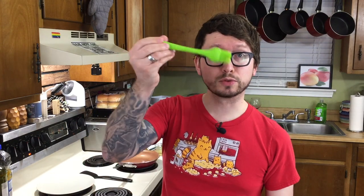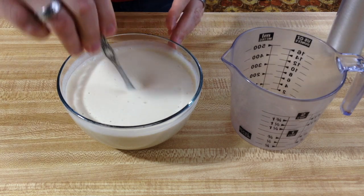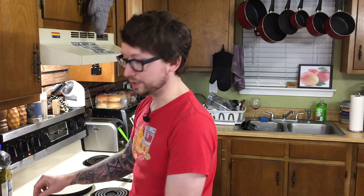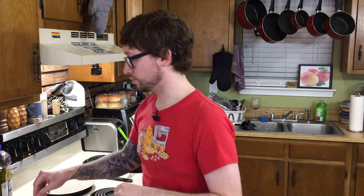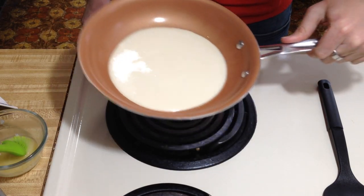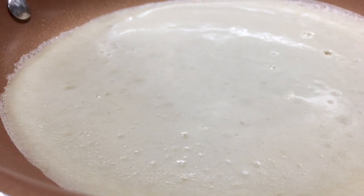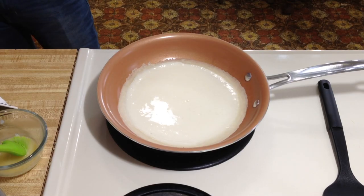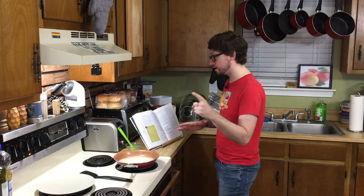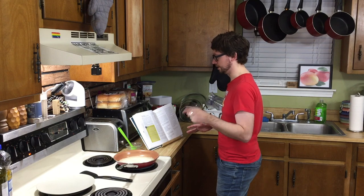We're going to brush a little bit of vegan margarine on the bottom between each crepe. We're going to put in either a half cup or a third of a cup depending on the size of your pan — I'm going to do just a third. Now we're supposed to continue to tilt it until the batter is fully spread and then sets. We're going to cook it until the top of the crepe is dry, the center is bubbling, and the edges appear firm and lightly browned when gently lifted with a spatula — about one to one and a half minutes.